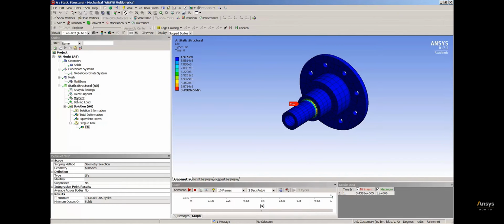So it means it can survive 3.4e5 cycles of stop-start of the car, for example. Or if the moment load is the torque supplied to the hub during normal running of the car, then this number of cycles and the radius of the wheel can be used to back calculate how many miles the car could travel before the hub fails due to fatigue.